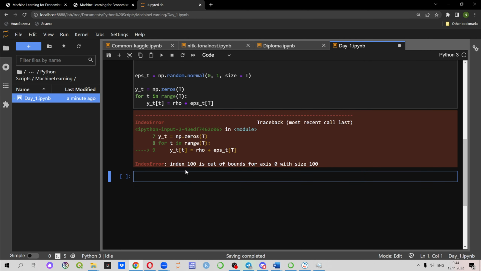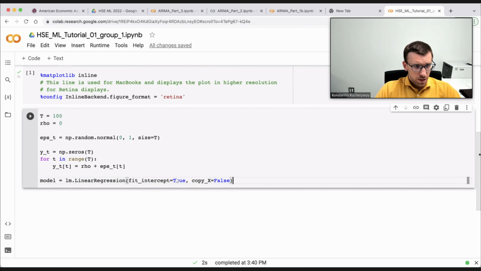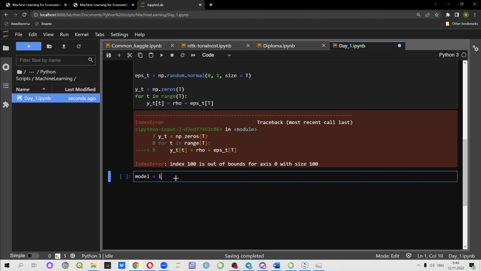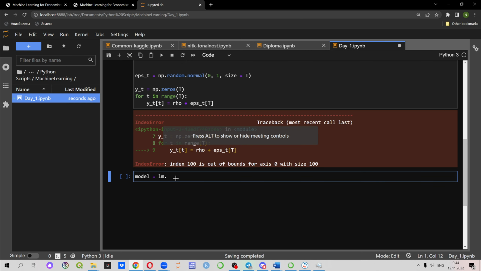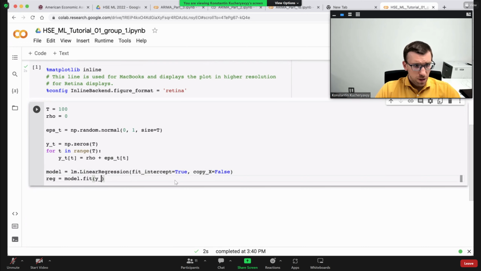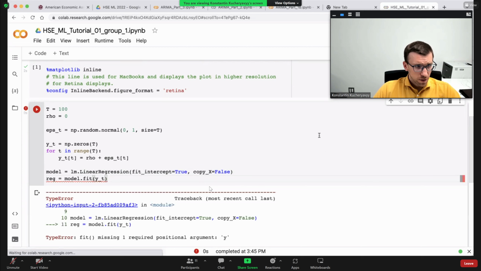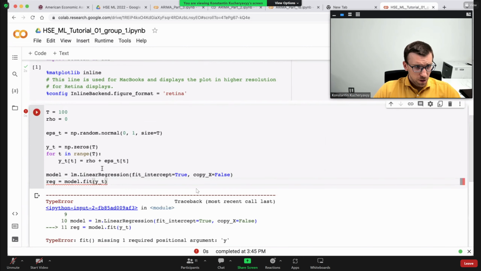And then say I don't have any data, and everything I do is just running this regression on it. Would it work like this? I'm not sure. Let's see. No, it doesn't work.